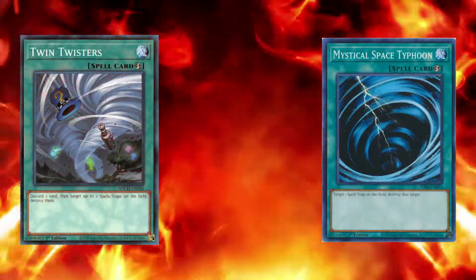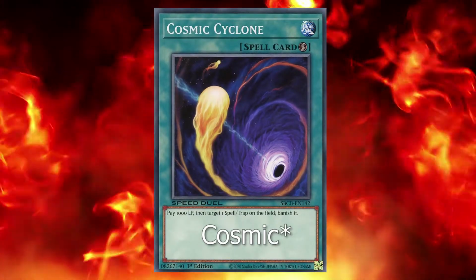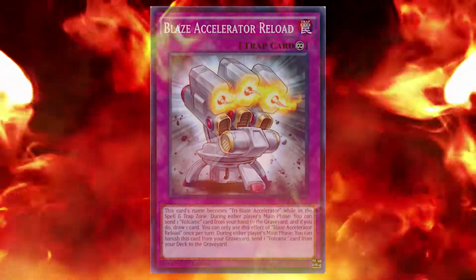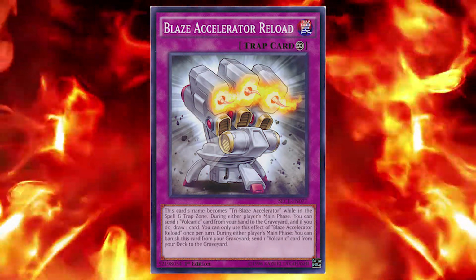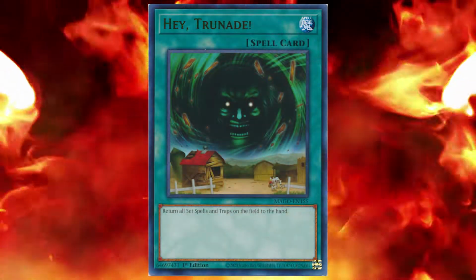In regards to the 3 that I've mentioned here, MST, Twin Twister, and Galaxy Cyclone, I do want to give special mention to Galaxy Cyclone. The banishing can be huge in the Volcanic matchup, as the core piece of their deck, Blaze Accelerator Reload, does have a graveyard effect, so if you banish it in place of destroying it, you can save yourself some future problems. The final piece of removal I'm going to mention here in terms of Spell and Trap is Hey Trunade.